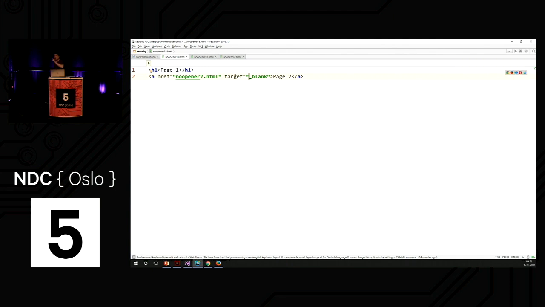So whenever you have an external link to a page you do not control, you have to add rel equals no opener. And that prevents that the target page has access to the opener. Unless you are using Firefox prior to version 52. We now have, I think, 53. But up to Firefox 51, no opener wasn't implemented. So for Firefox, you had to add no referrer. And then you are fixing that for Firefox as well.